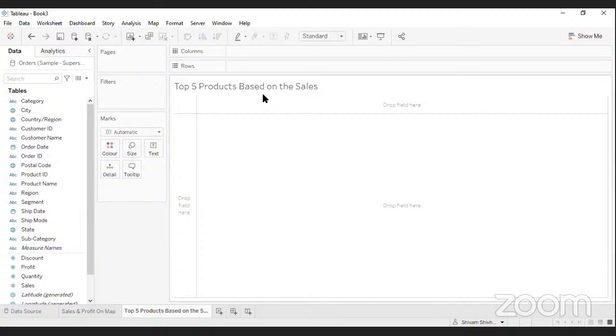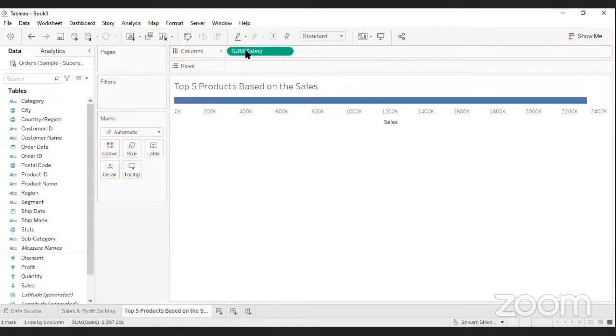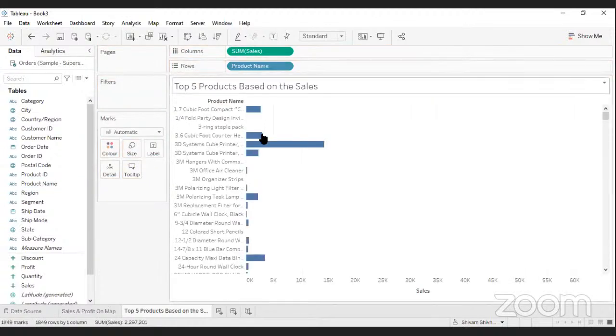We are calculating here. So what I need to do here, I just need to put the sales onto the column and the products. Yeah, the products. So we have a product name. Just put the product name here into the row. So these are basically the products.